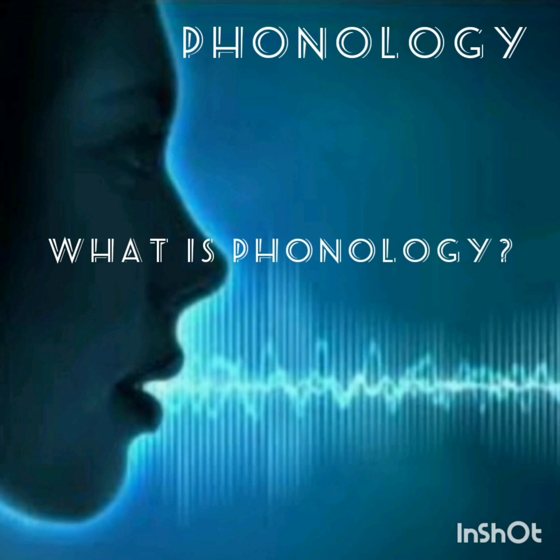Sounds that fulfill a differentiating function are considered phonemes. Phonemes are represented between two slashes. In English, there is a 26-letter alphabet and a 44-sound phonetic alphabet. It consists of 12 vowel sounds, 8 diphthong sounds, and 24 consonant sounds.